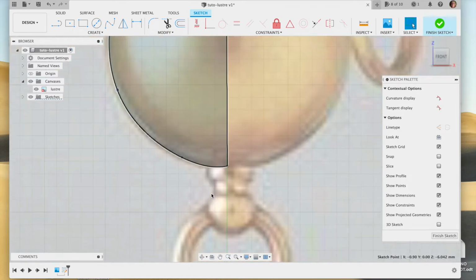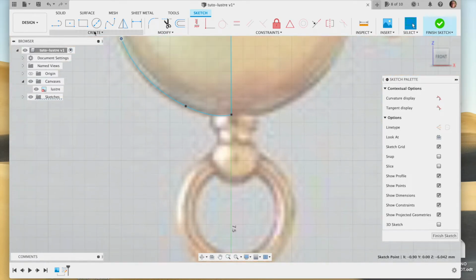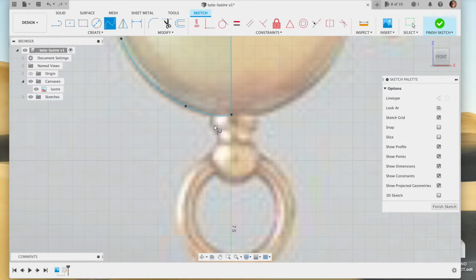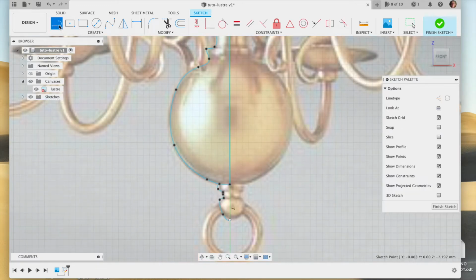Okay, and I forgot this piece, so I'm going to make a little drawing more. And I also put the axis in this last little drawing.